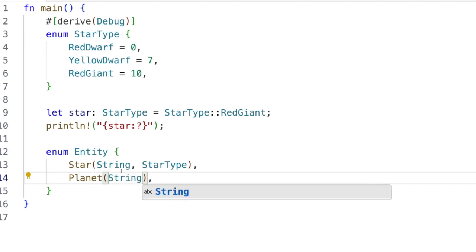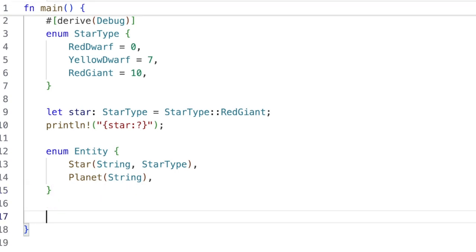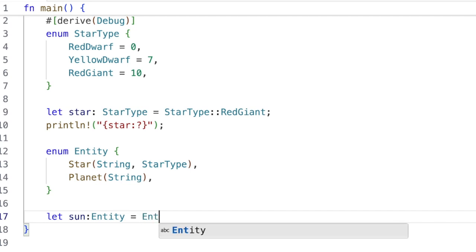You could put whatever data types you want for every enum value in here. So now I should be able to create some kind of entity. Let sun of type Entity equal, so that's going to be Entity::Star, and then I've got to fill in some values here, I think.